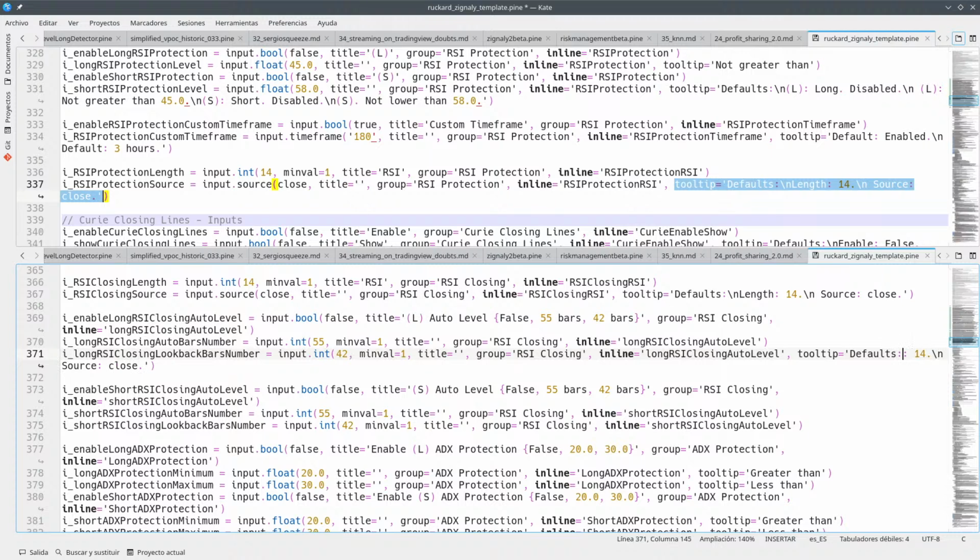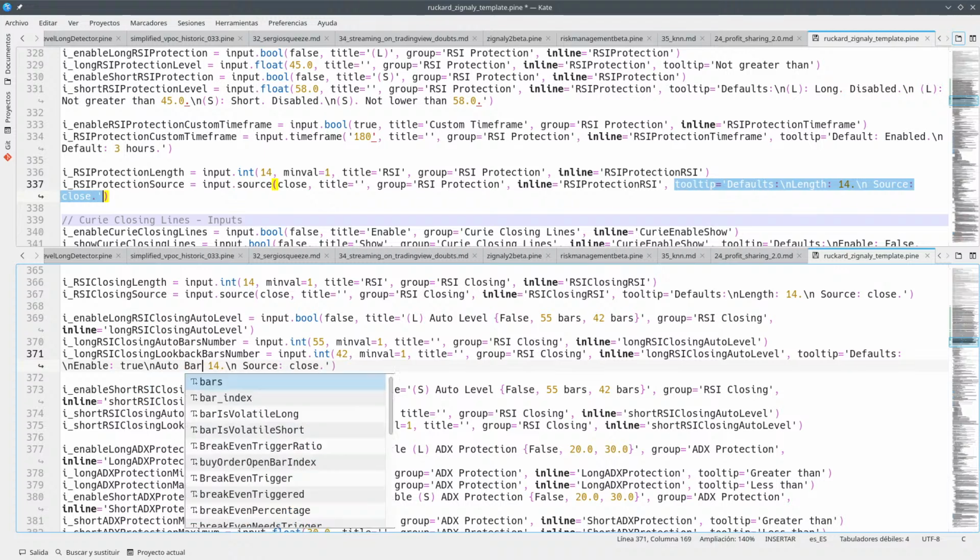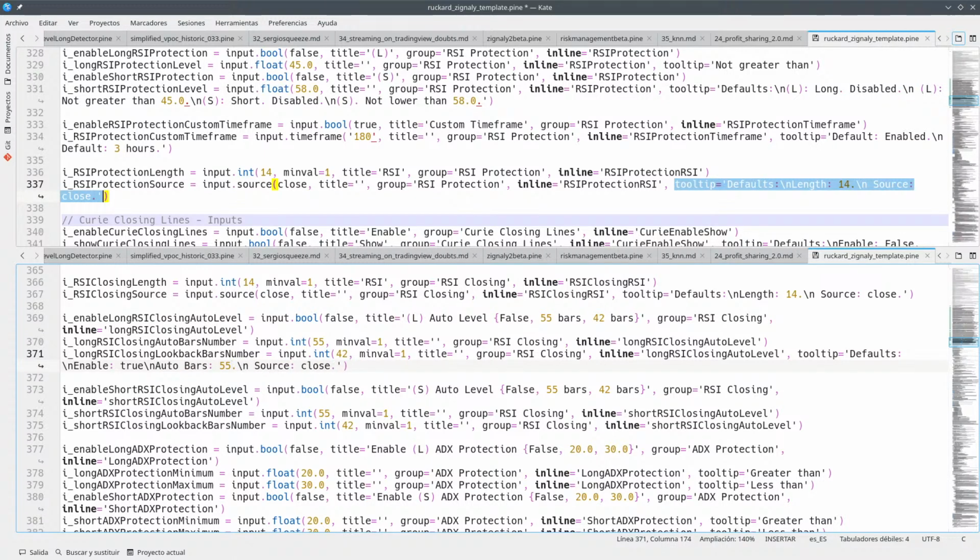Okay, so defaults, we are going to say enabled true, even if I am not used to doing this. Then you have auto bars, this is 15, and then you've got this look back bars, this is 42.